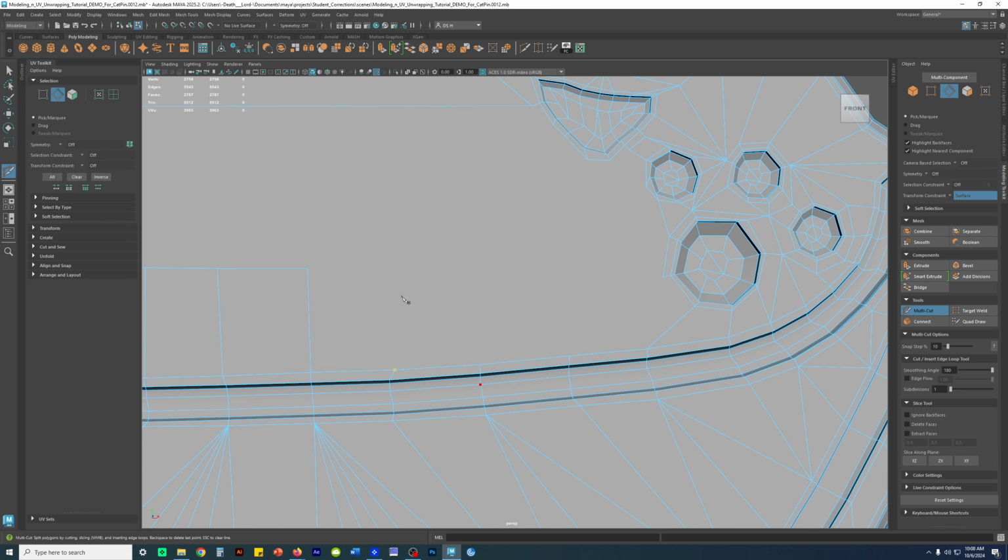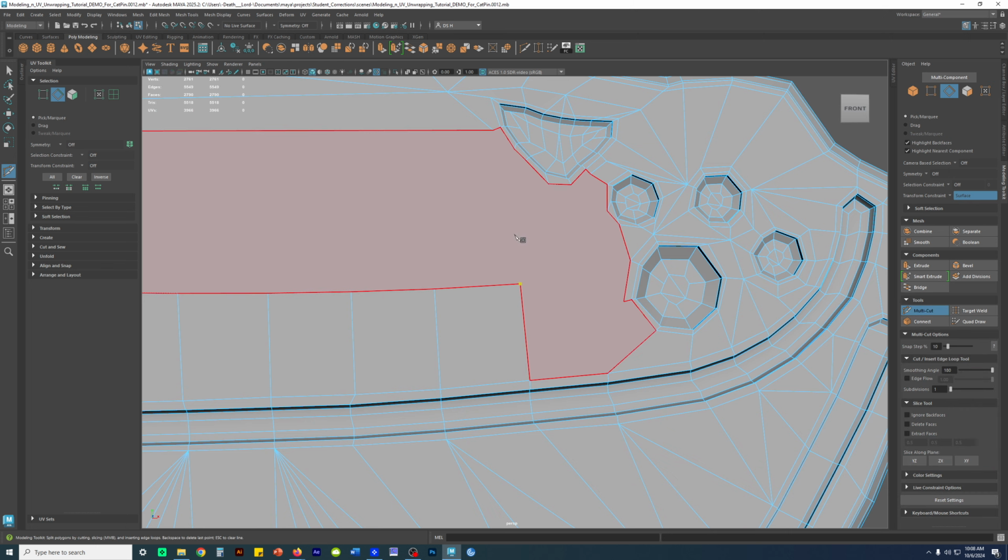Multi-cut, click and snap. But it has to be like this. You cannot extend it more and more and more. It won't accept it. You do click and click. Press G, click, click, click. It ends there. Press G, click, click.